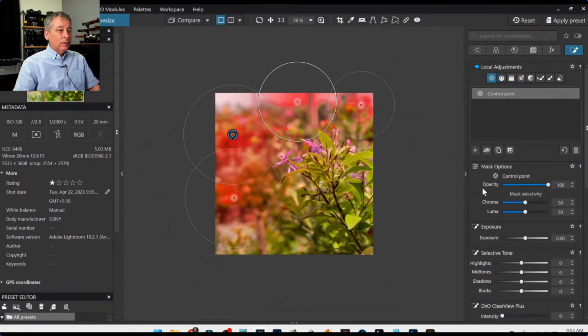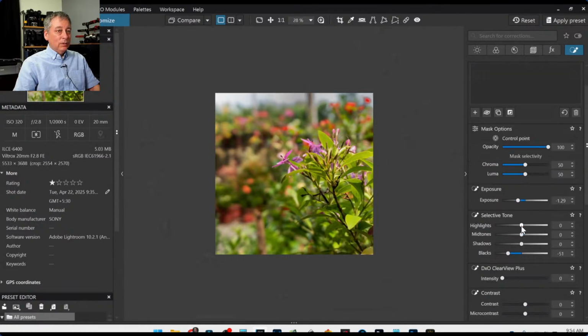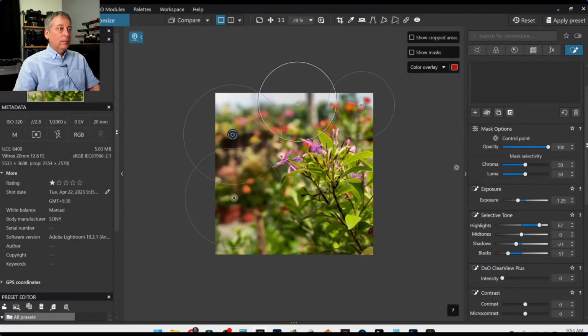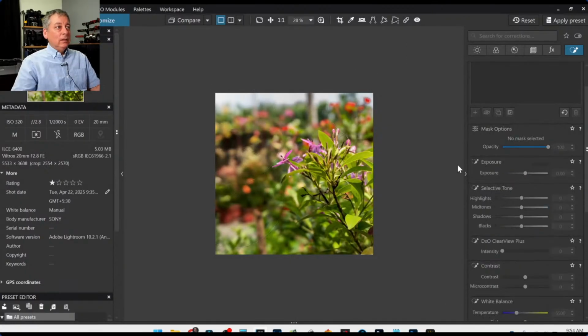And get those. Let's just do a simple linear pull on the exposure. Oh, not too much because it's a JPEG. See, I'm starting to get some banding here because the JPEG just doesn't have that luminance data. Then we'll pull the blacks. And then I'm going to push the highlights back a bit. Okay. Good enough.